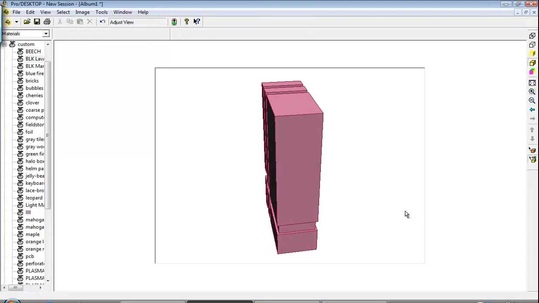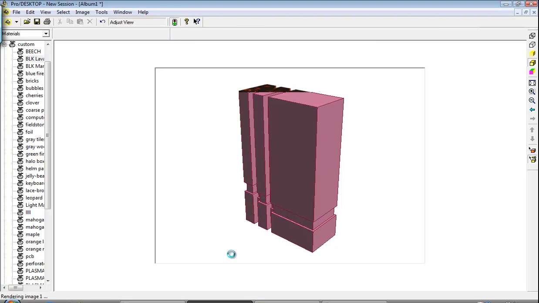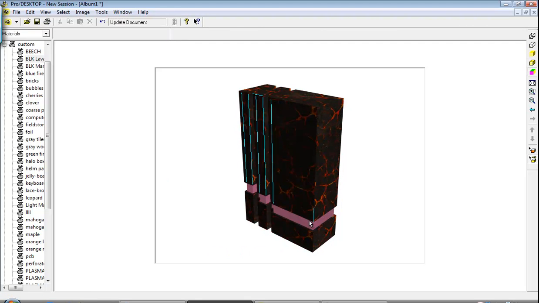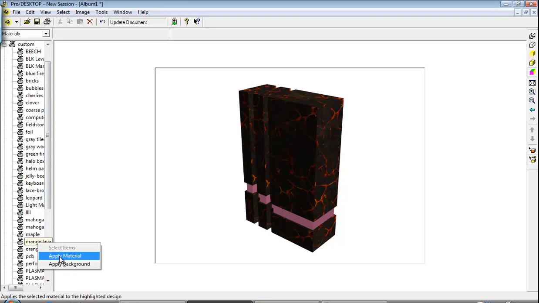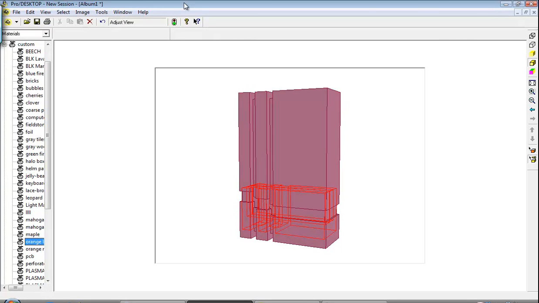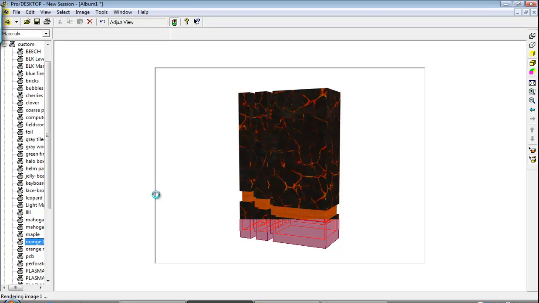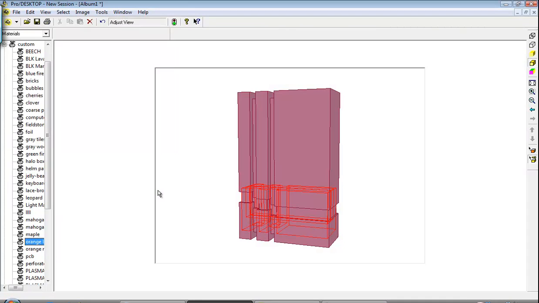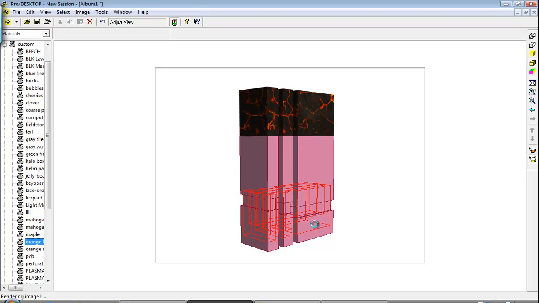So now the bottom there, I can change that one to 0.2 as well. Brilliant. Now, in addition to that box, what I want to do next is change the actual part in the middle there to different sorts of lava which I've got. So I've got black marble here, but if I go down, I've created some different coloured fires. So orange lava, for example. Let's try that one and see what the box is like with it being orange. So it gives it that sort of effect. You can see what the box is actually going to be like. Not too sure of that one, to be honest, so we'll change that one again.